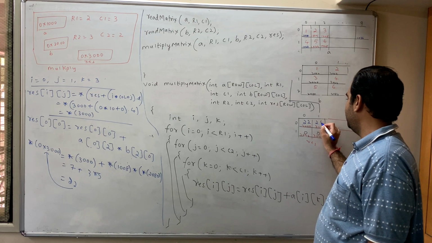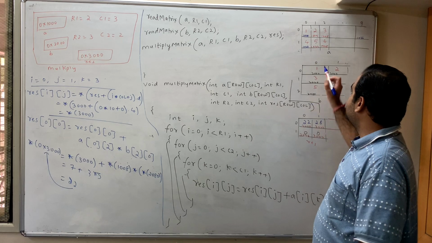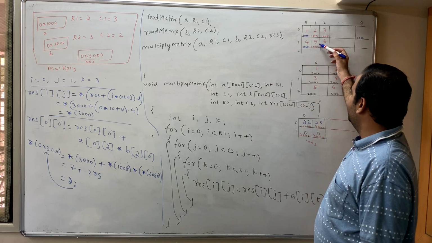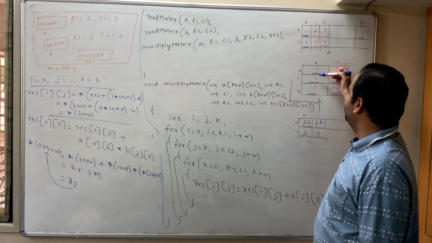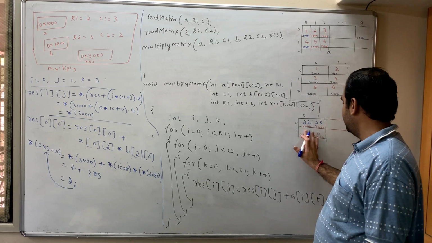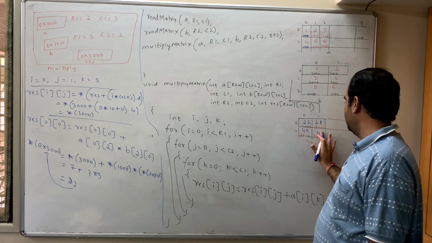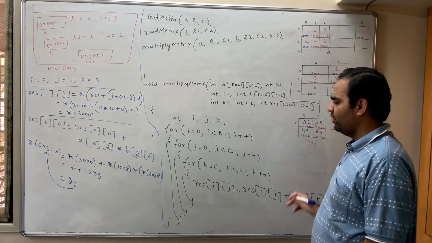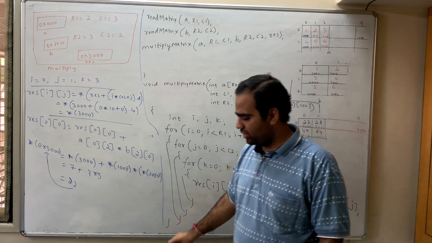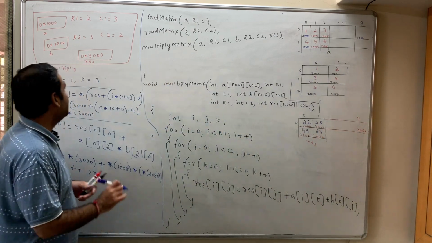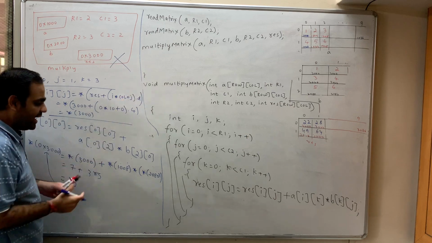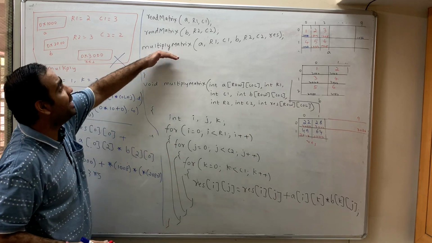This is replaced by 28. Next time 4 into 1 is 4, 5 plus 3 is 15 plus 4 is 19, 19 plus 30 is 49 and this will be 64. This is how it works, and after this the closing bracket of the function is taken as return. The scope of this function dies and you come back to main.